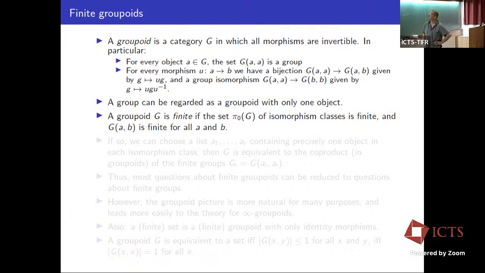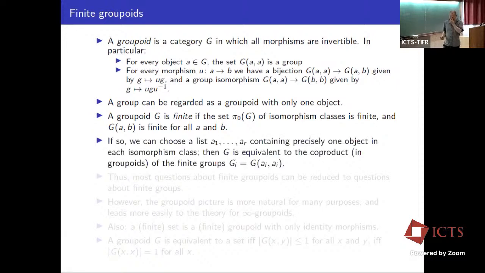When we say the groupoid is finite, I don't necessarily mean that it's only got finitely many objects. That would be an inconvenient restriction, but I do mean there's only finitely many isomorphism classes of objects, which is basically as good. And then also that each morphism set G(A,B) has got to be finite. But by these principles here, G(A,B) being finite is the same as saying that G(A,A) has got to be finite for every A, and you can just test that on one object in each isomorphism class if you want.